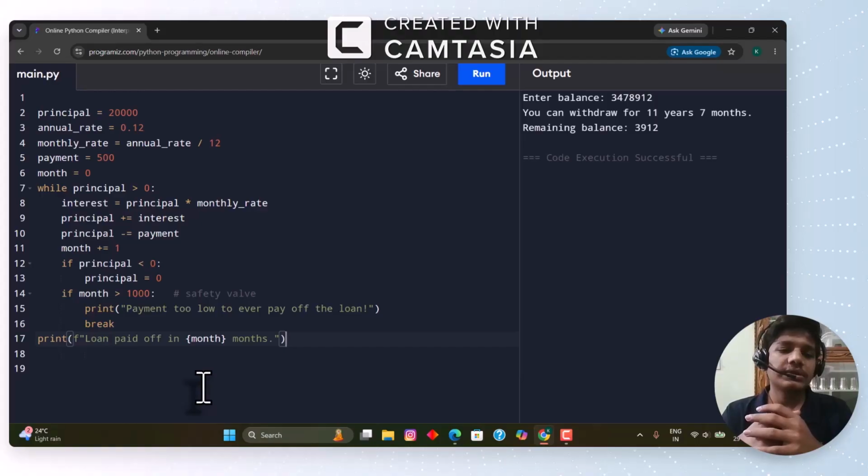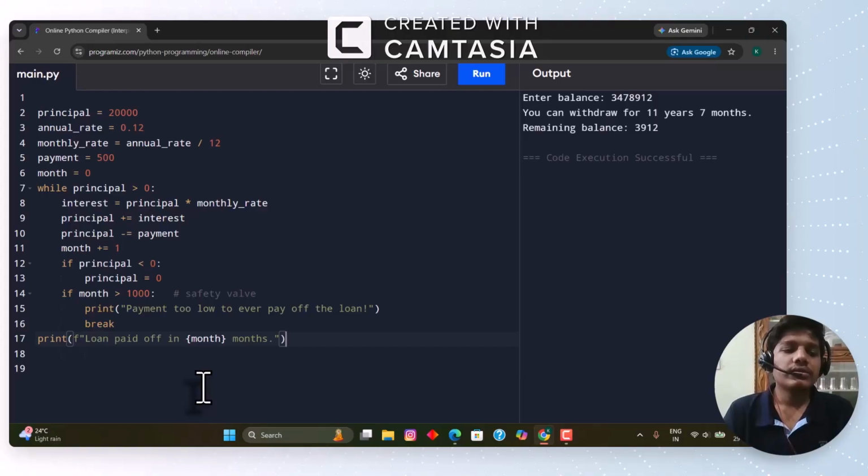Principal plus equals interest. See how it works: per month it will take 20 rupees extra for this 20,000 loan. Principal was 20,000 and the monthly rate was 0.1, so 0.1% it will charge on how much you have taken.